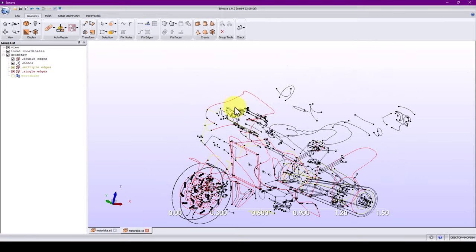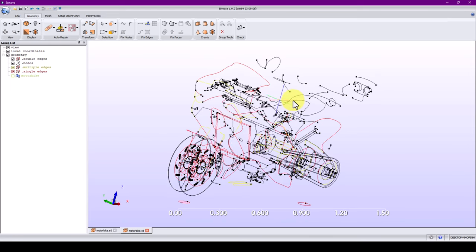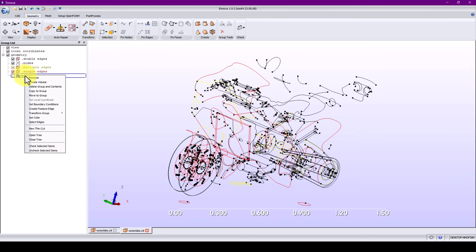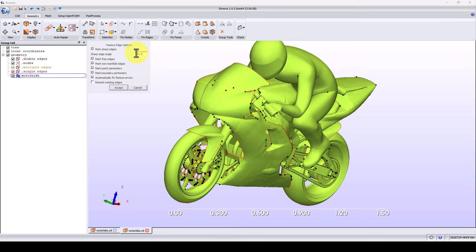So usually you always work in this way. It doesn't matter which tool, but when you have these dirty geometries where you don't have that mathematical representation of edges and surfaces, you need to reconstruct it based on the information that you have available. And just to show you that, in Snappy here you have the option. You select the geometry, right click, and you see that you have this option, create feature edge. It's exactly the same. So let me put in a small angle, okay?